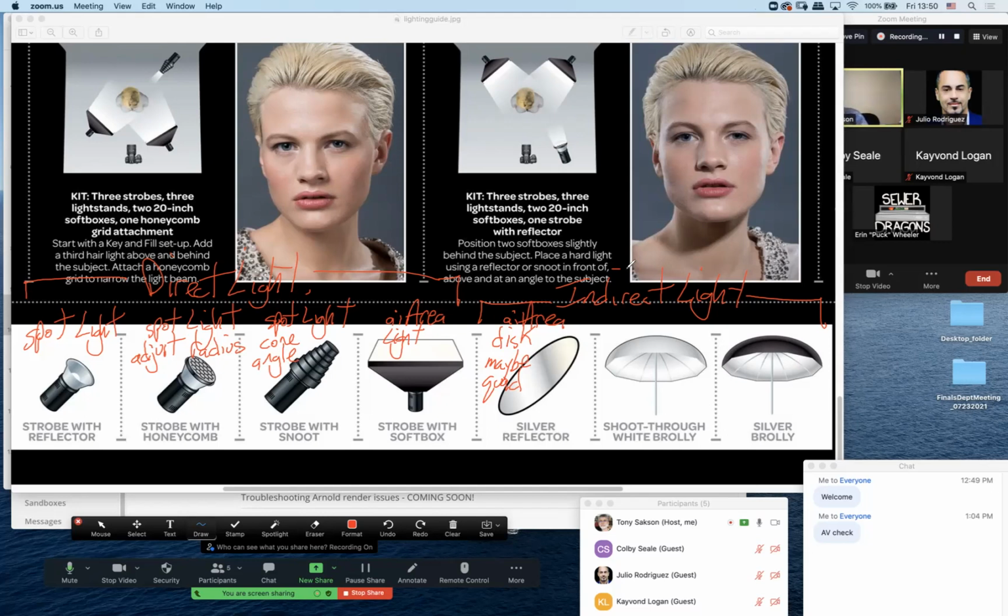Yeah, you might be able to do something like a spotlight, because with the spotlight, we can at least adjust the cone. We can also make the edge soft if we need it. But the downside of that is it's still a direct light. It's not really diffused a lot.